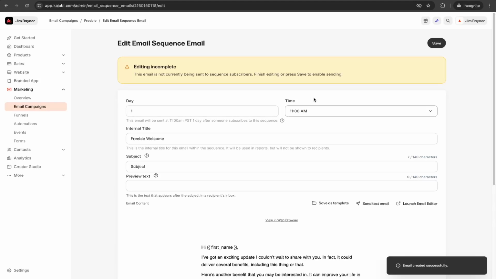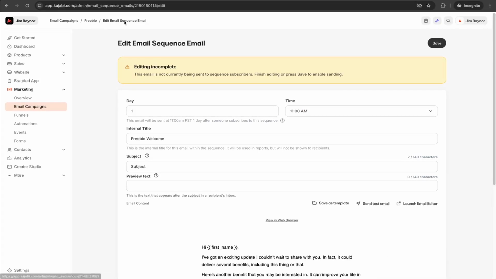All right, so look up here at the breadcrumbs. Remember I mentioned you can navigate through these. Here I've got the email I'm working on. Here I've got the sequence, and here I've got the same as this. So clicking this is going to give me the same thing. But this is the actual sequence of emails, and this is the email I'm working on right now.